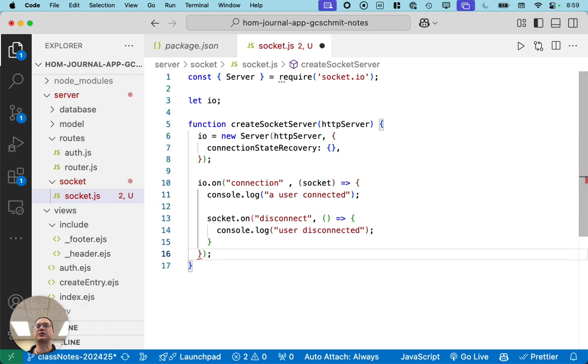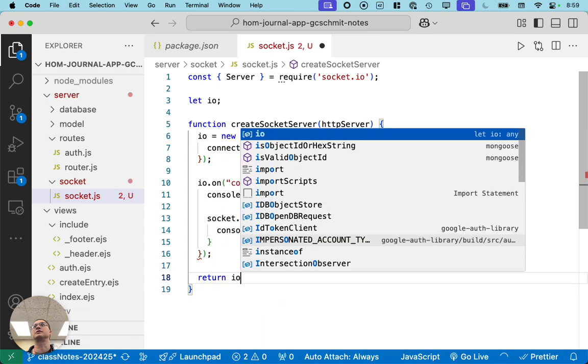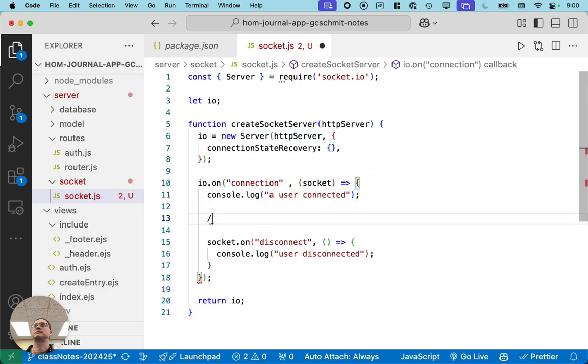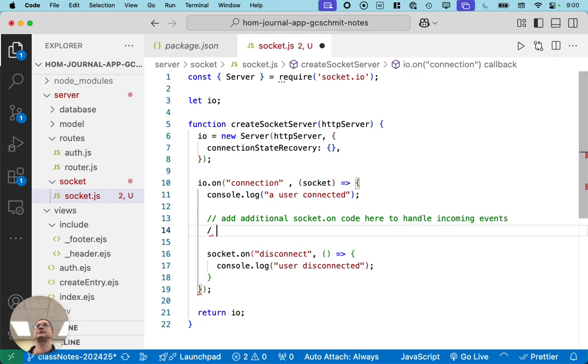The create socket server method needs to return a reference to the WebSocket server. Let's add this as a comment: add additional socket.on code here to handle incoming events from the client.